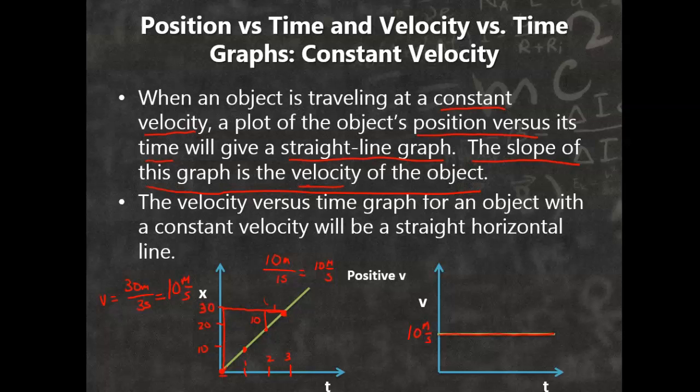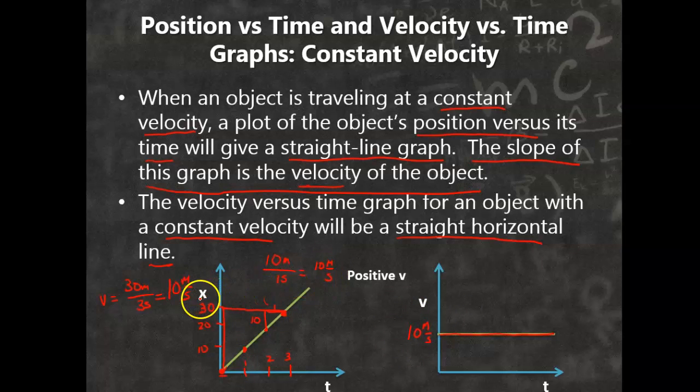All right. And the velocity versus time graph for an object with constant velocity is a straight horizontal line, which we've spoken about already, right? So if we're looking at velocity versus time, if we're cruising along at a constant speed, well, it's just going to be a horizontal line on a velocity versus time graph. So obviously, these two graphs describe the same motion. What we're graphing is just different. Here we're graphing velocity, and we're saying the velocity is unchanging, it is constant. And over here we're saying, well, how about our position or our displacement? Well, that's going to be changing linearly because I am moving along at a constant speed.